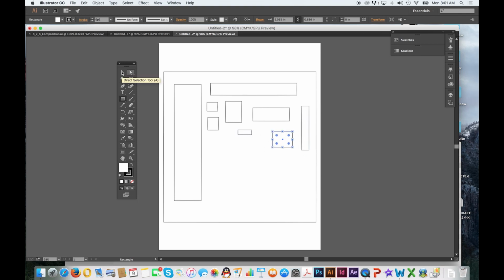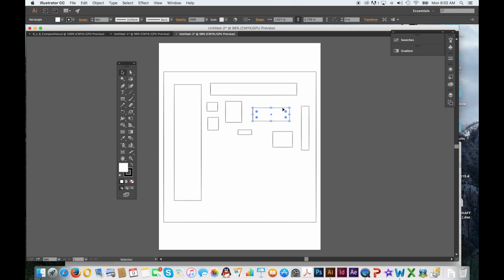If I select back to my direct selection tool, I can highlight with my cursor and activate these elements, so that I know that they are now ready to be filled or stroked, and also that I can easily move them around my composition.